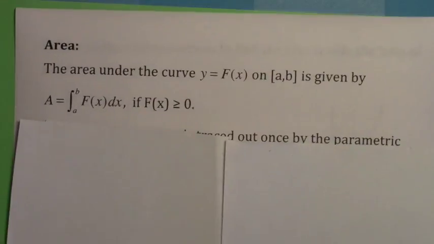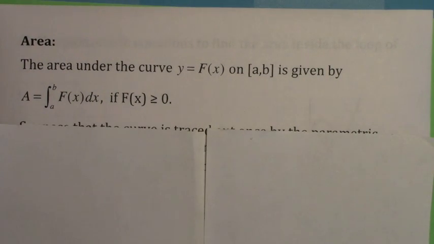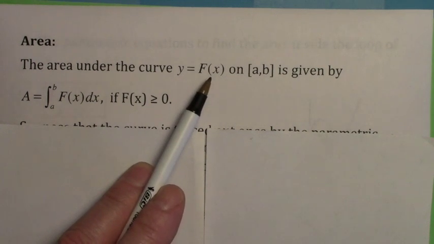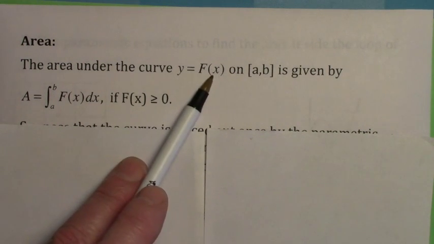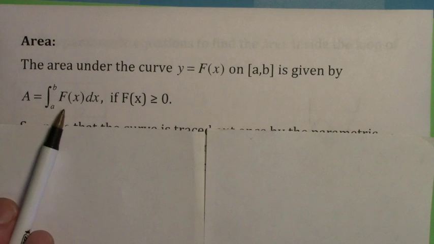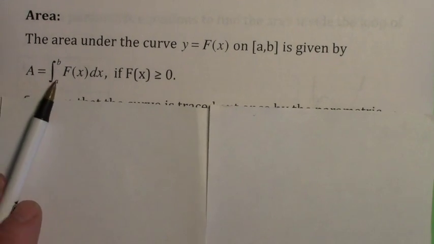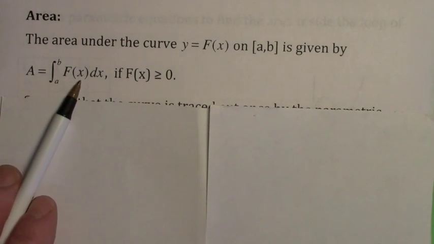Let's talk about area under the curve. This is a little more subtle, I think. Let's suppose y is a function of x for now. I'm using capital F for y as a function of x because little f is used as a function of t, remember? So let's say capital F is y when it's written as a function of x. Then we all know the area under the curve from a to b would be the integral from a to b of F of x dx, as long as the function's above the x-axis, right?